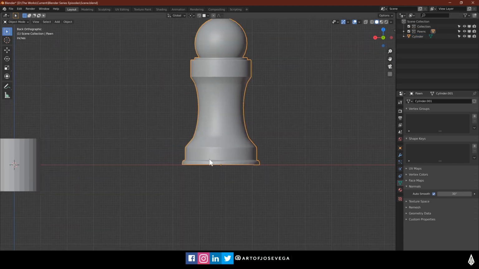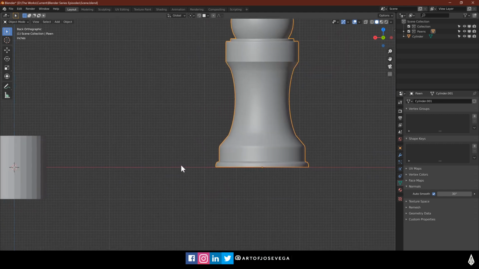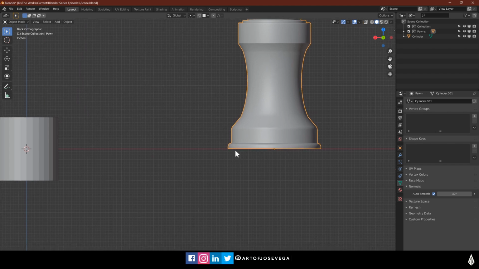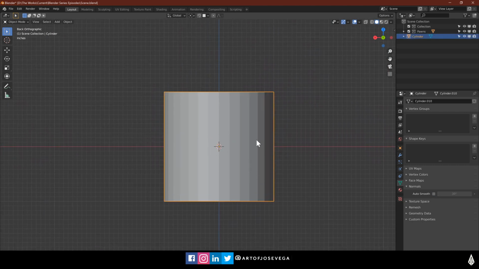And so what I want to do is, if you notice here on the pawn, let's actually make it selectable. You're going to see that my origin is at the bottom here. And this is very useful for scaling and rotating and placing, snapping things into place using the base. Because by default, your origin is usually in the middle of the mesh.